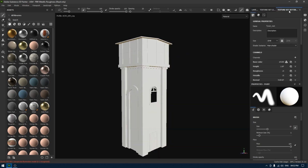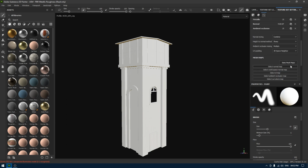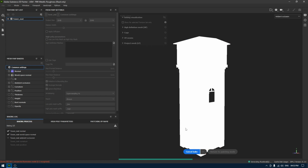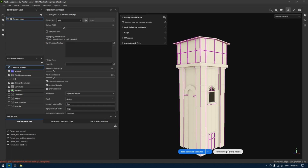So let's go to texture set settings and I'm going to take an AO channel and bake my mesh maps. I'm going to change the output size to 2K and uncheck the ID and thickness. Change the anti-aliasing to 4x4 and click on bake selected textures. It's going to take a minute to bake all the maps and then we can start texturing. So we are done with the baking.